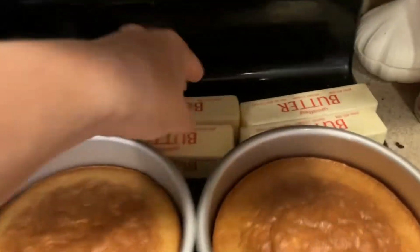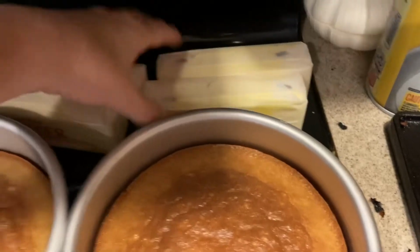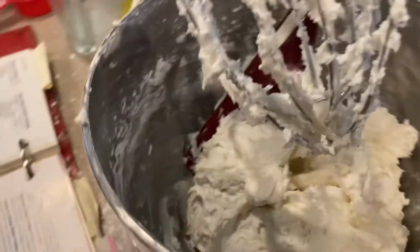I have my butter back here so they can defrost. Put them in the freezer. I don't know if that's gonna be enough. So these are my soft ones. We made some frosting. I'm hoping.